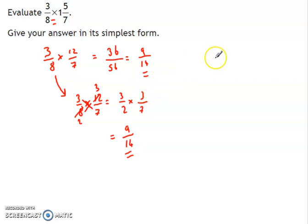Now, a question like this is worth 2 marks. First mark is for writing it as an improper fraction, realizing that that's the first step of being able to solve a question like this. Second mark is for getting your answer, the 9 over 14. It doesn't matter which way around you do it, stick with the one that resonates best for you.